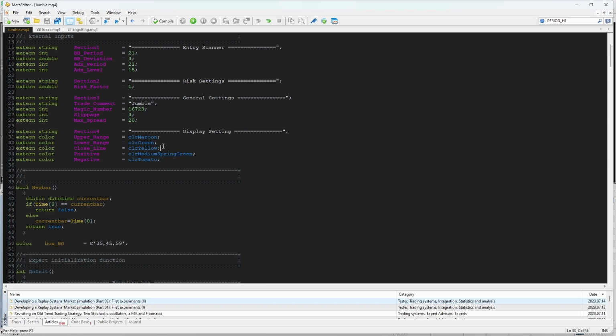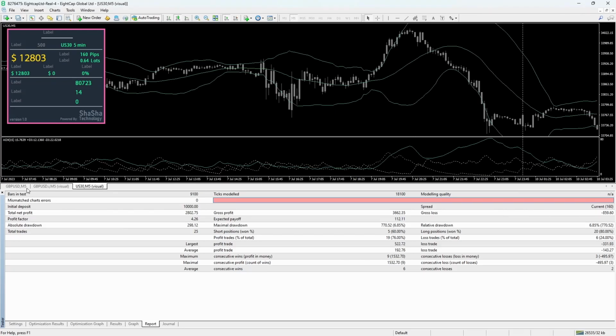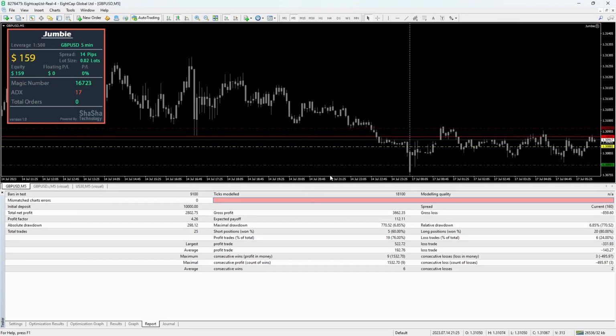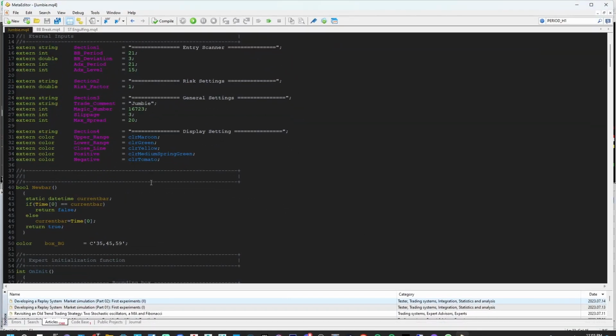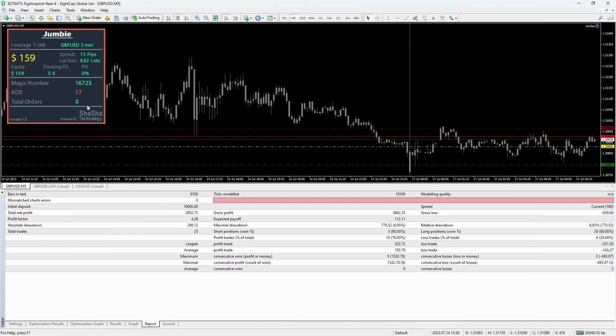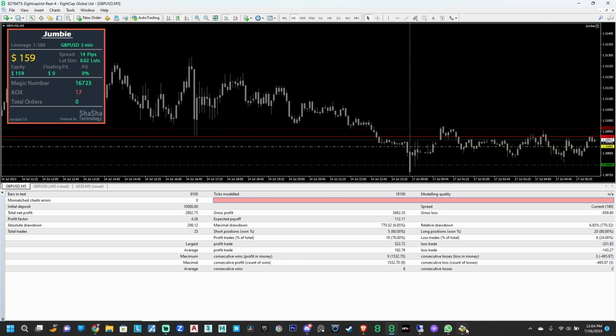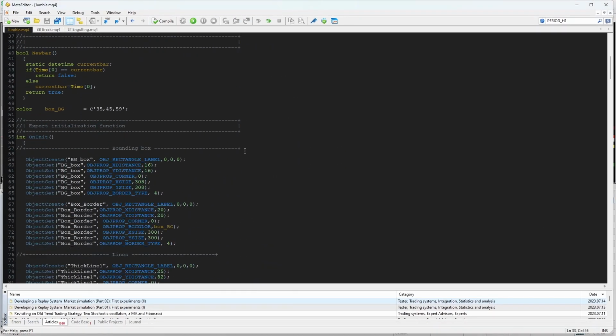and then these are just colors to control like the upper, the lower, and the middle line, which is these 3 lines. And then we have the positive and negative, which is the display in here, the red and the green. So all of those are dynamic.